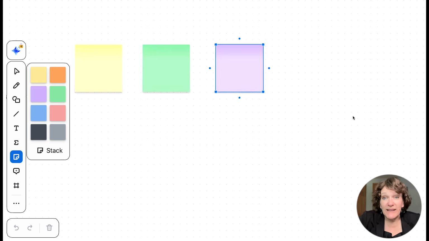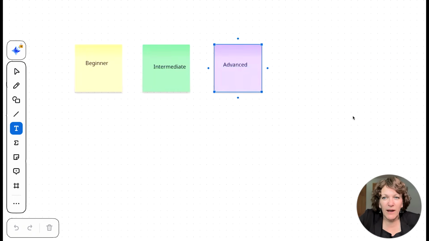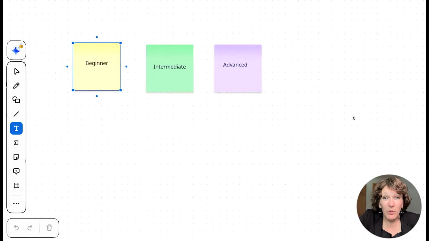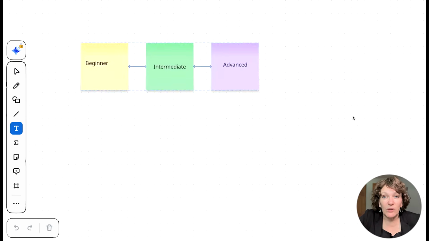So in addition to the sticky notes, there are also tools on the left-hand side so that people can add their own text. So if you were going to talk about the different levels, let's say, of a program, these sticky notes could also be your headers. And then the items also can be moved around. You can also have this whiteboard done for you before your meeting even starts. And then you can bring this up on the screen and have people engage with you on it and collaborate. You can also have them add their items below.